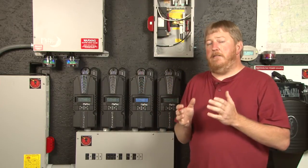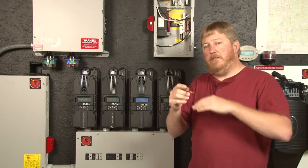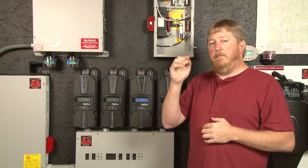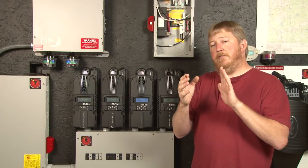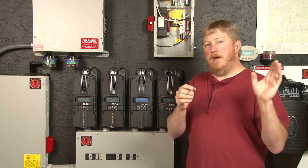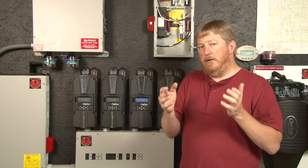What Verimax does is allow us to watch that time in the middle. It says: if the current out of the Classic is greater than a set threshold, we know the batteries are low, and if the voltage sags below the absorb setpoint by more than a set amount, we know the batteries are low. So it allows us to actually run the timers backwards and offset that 30 minutes — and if that load is an hour long, it would add that hour back to the absorb time.